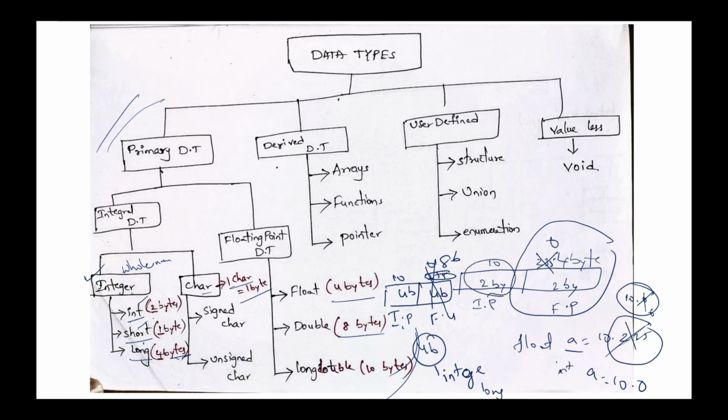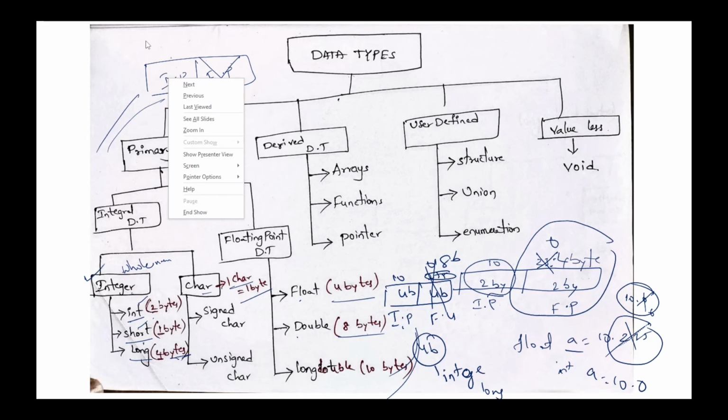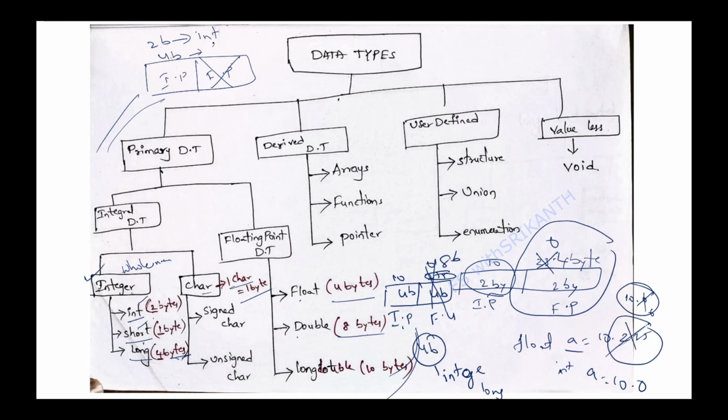You observe that? Very simple: float and double are real data types. The memory is allocated in two parts, integral part and floating part. When the floating part goes to 0, then it converts to the integral part. If it contains 2 bytes, then it is treated as the int data type. If it contains 4 bytes, it is the long data type. That is the difference, and everyone should understand this float data type.